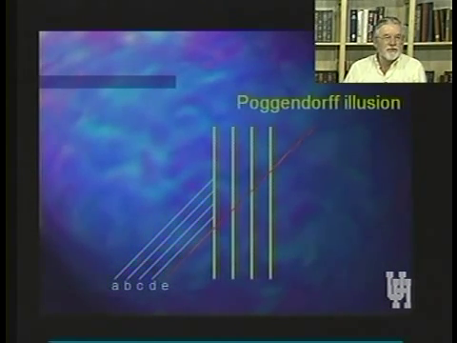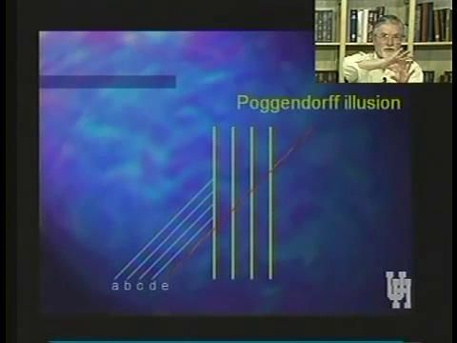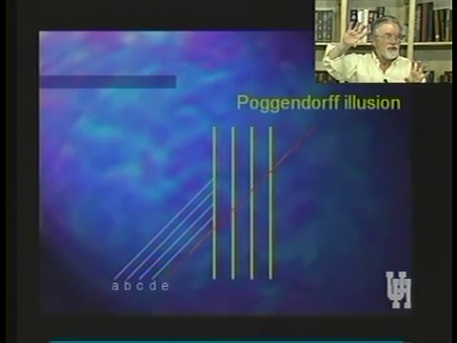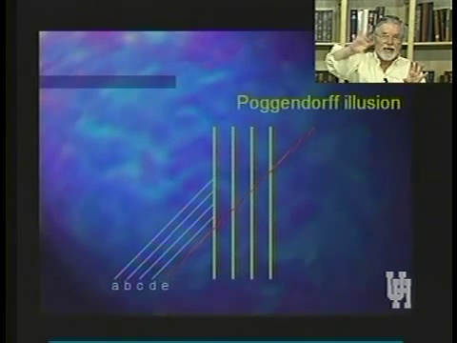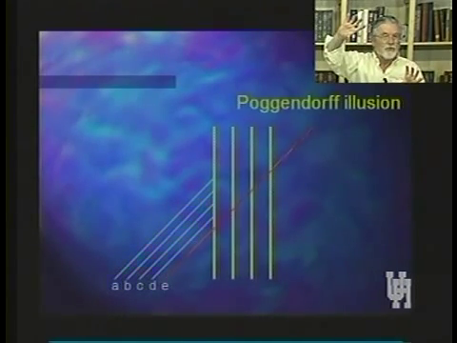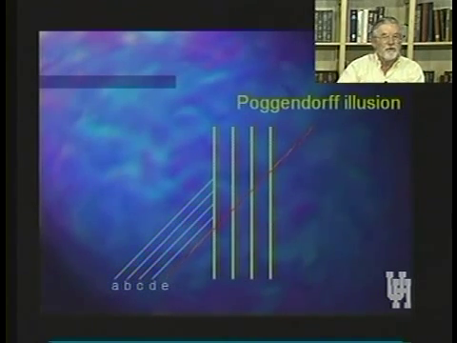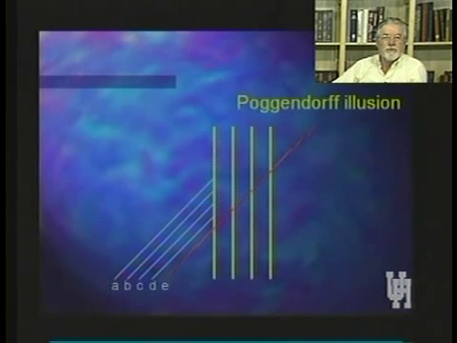sign makers problems. It's called the Poggendorf illusion. If you have a sign that you're building that has something that goes across it on the diagonal, you've got to be real careful if it's interrupted where you put the two halves. And if you actually go measure it, they don't normally put the second half in a direct linear line. They also don't put it where it looks like it ought to go. What they do is split the difference. But it's a problem with perception that artists have to be aware of.